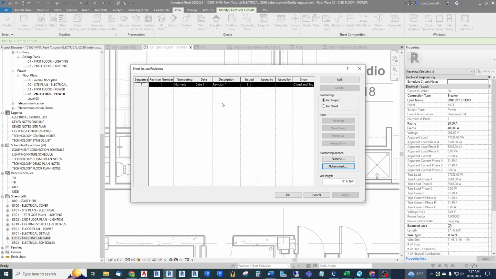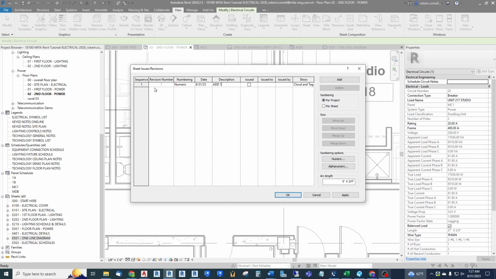We're going to keep it simple right now and just go with 1, 2, 3, 4, 5. For the date, we're going to put today's date. We're going to call this revision addendum 1. You can put some of this other information if you want. It's not issued yet, so this is current.